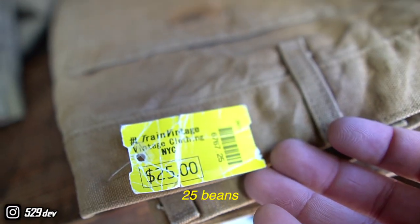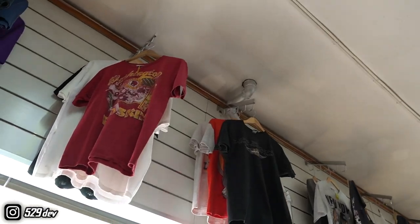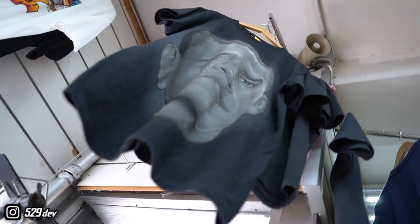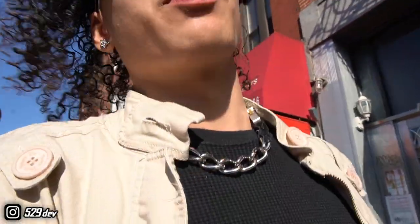L Train Vintage — a lot of the other spots were more like consignment stores, so if you're looking for thrifts in New York City, definitely head over here. They got regular washes, vintage denim, a whole bunch of Levi's you can cop, and a few good leather jackets. I just dipped out — I only got one pair of pants. They had mad vintage tees and pants too, Levi's with that vintage look. If you're looking for that vibe, go ahead and shop at L Train. I'm really just showing y'all where to get right, but if I come across stuff obviously I'm gonna get it.